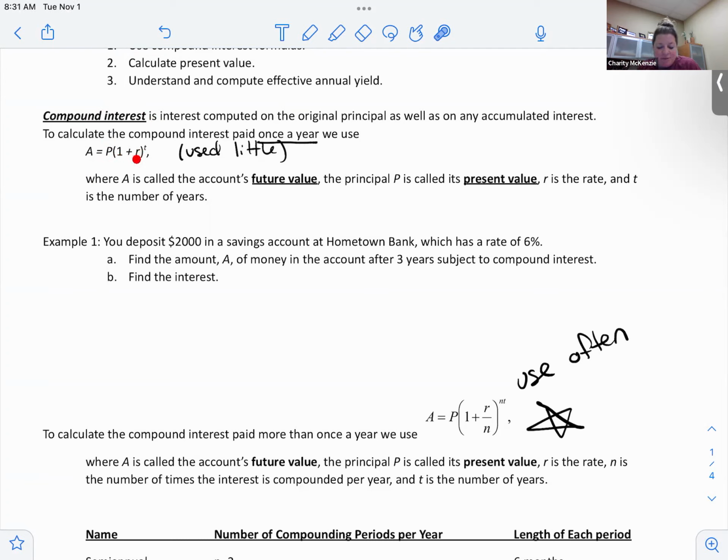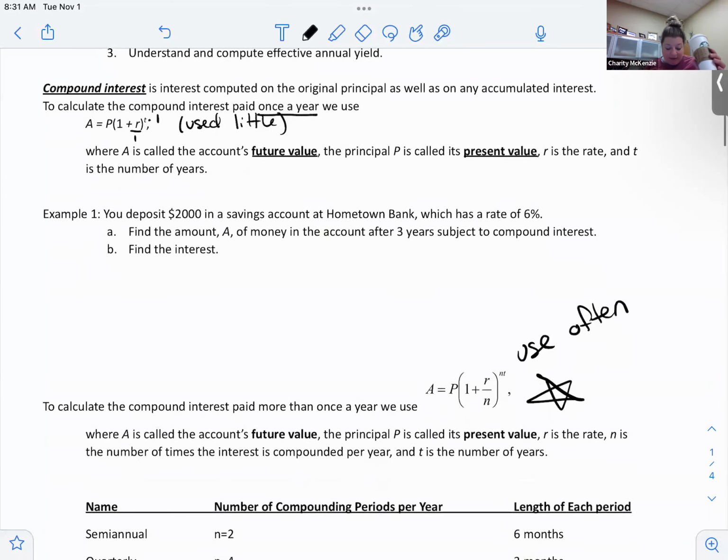1, the number 1, plus the rate, always put it as a decimal for your rate, to the power of time. Now look down here, the difference is this n value. The n value represents the number of times per year that you're compounding. So up here, if we compound once a year, it would be a 1 there. So that's why they don't write it, is because the 1 doesn't affect it. Well, I'd rather you write the 1 than forget it for like monthly or quarterly or something else. So n is just the number of compounds per year.